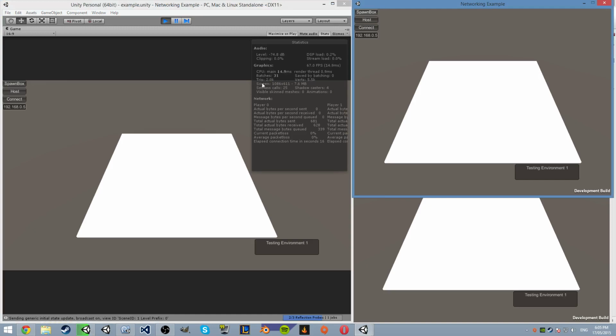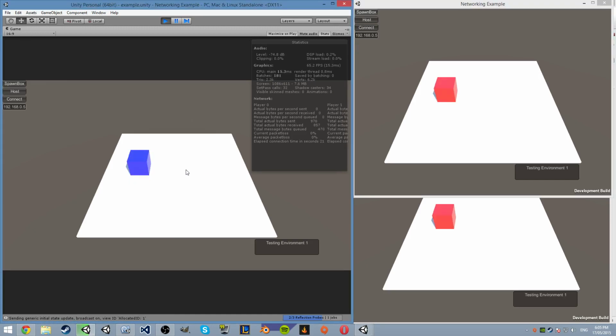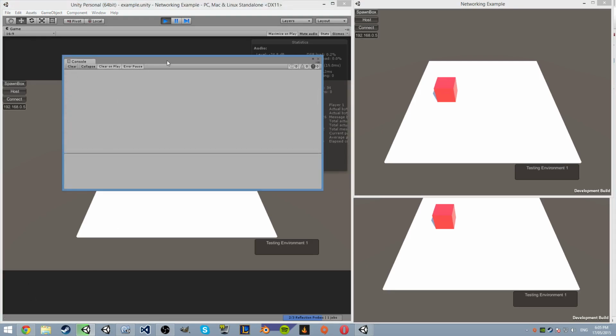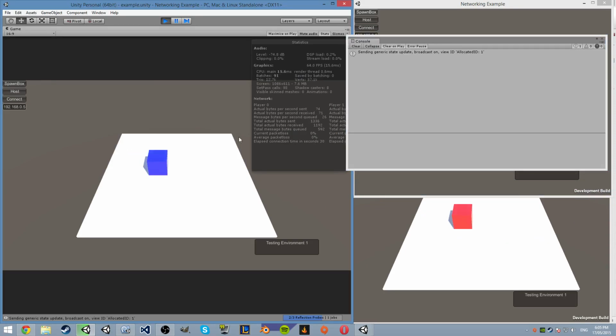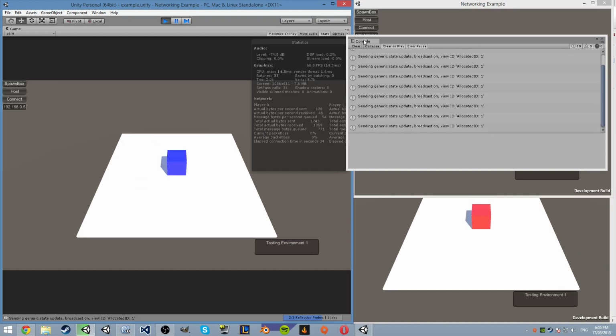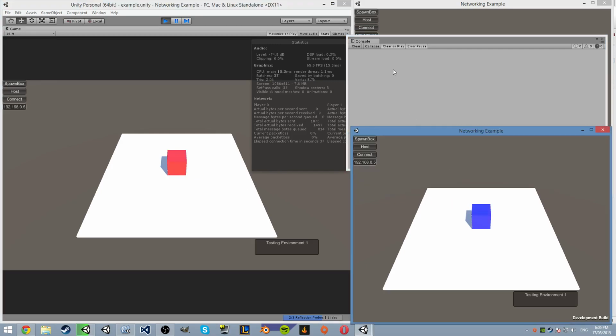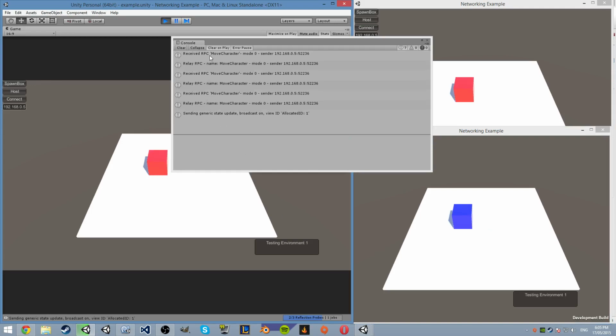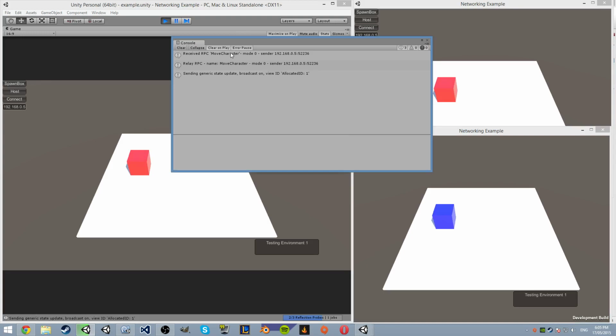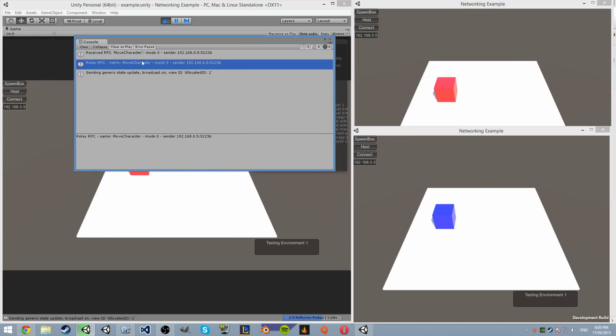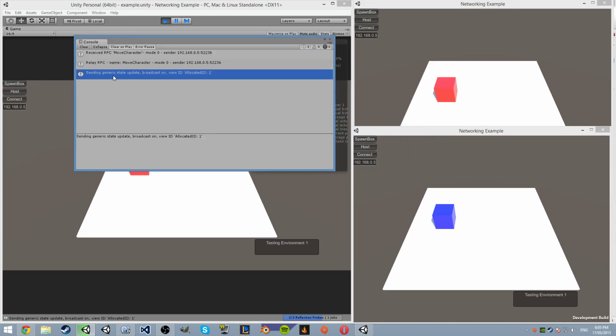Okay, so if we ask this guy to spawn box, it spawns box. Now we can click this, and we can actually move this around. Now I'm going to show you what happens. So when I just move a character around, as you can see here, it's just a generic state update. Pretty simple. Nothing new. But what happened when I move a character here? I moved too many times that time. Just once. Received. It says it received the move character, and it understands what the sender is, and then it relays that, and then it sends a generic state update to everyone. So there's 3 simple steps. It receives the move character, it relays that move character, and then it updates everyone else. That's the 3 steps.